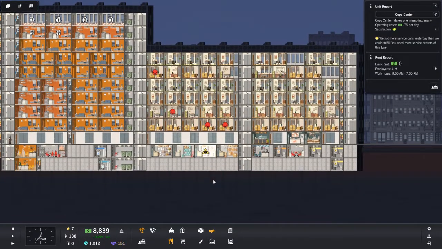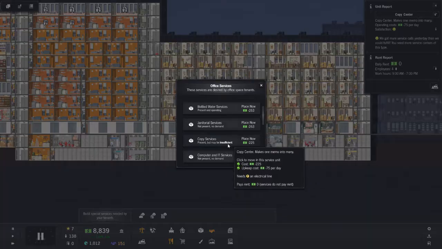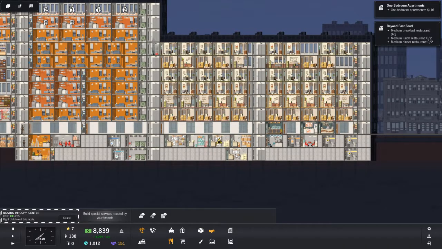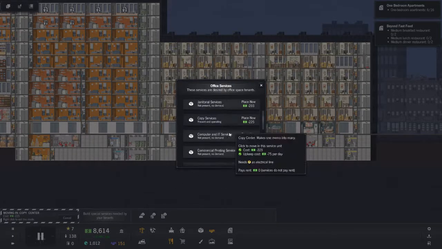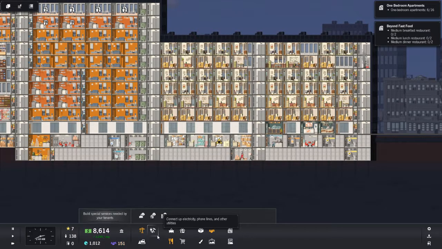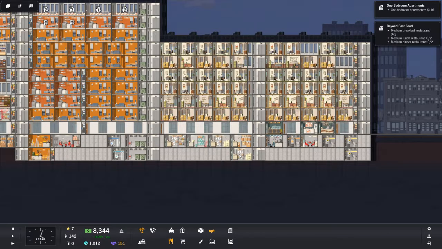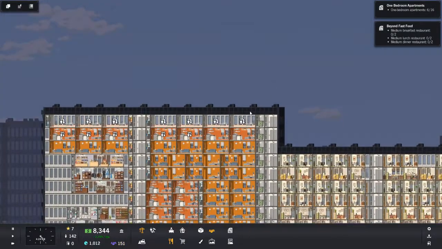We got more calls than we can handle. Let's look here and see what we have. Yeah, they want more copy services. Let's see if there's anything else that's being called for. Nope, nothing else is being called for. So that'll keep them happy from moving out.